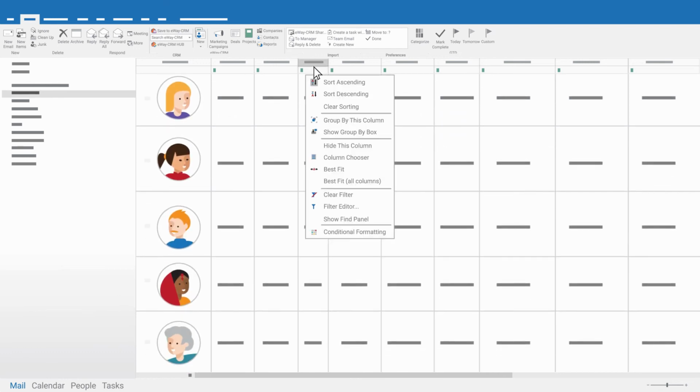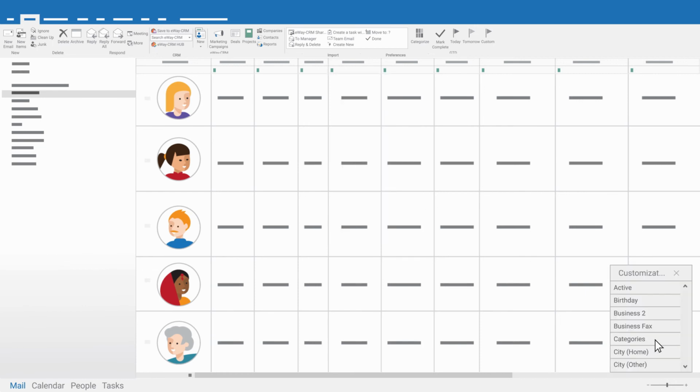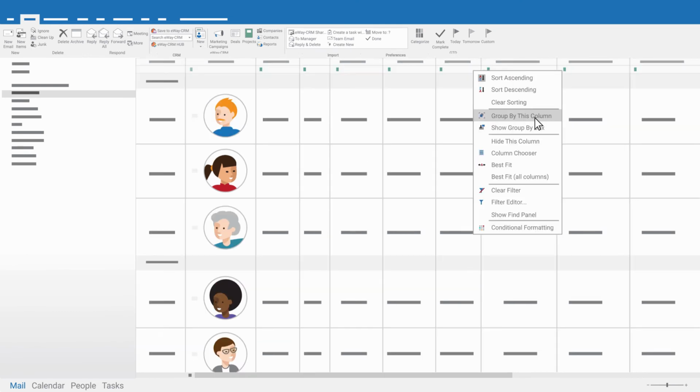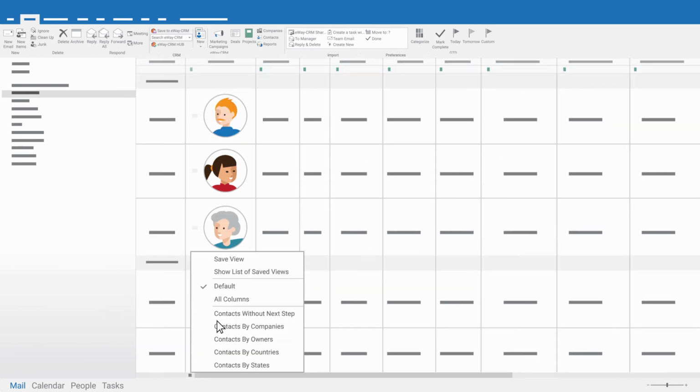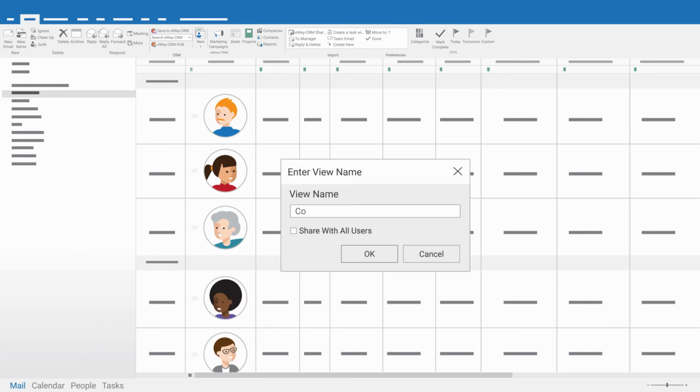It has the look and flexibility of Outlook list views. It's very easy to add or remove columns, filter and group data, or create advanced filters. Once you've created a custom layout, you can keep it for future use. There are some predefined reports for each module that can come in handy.